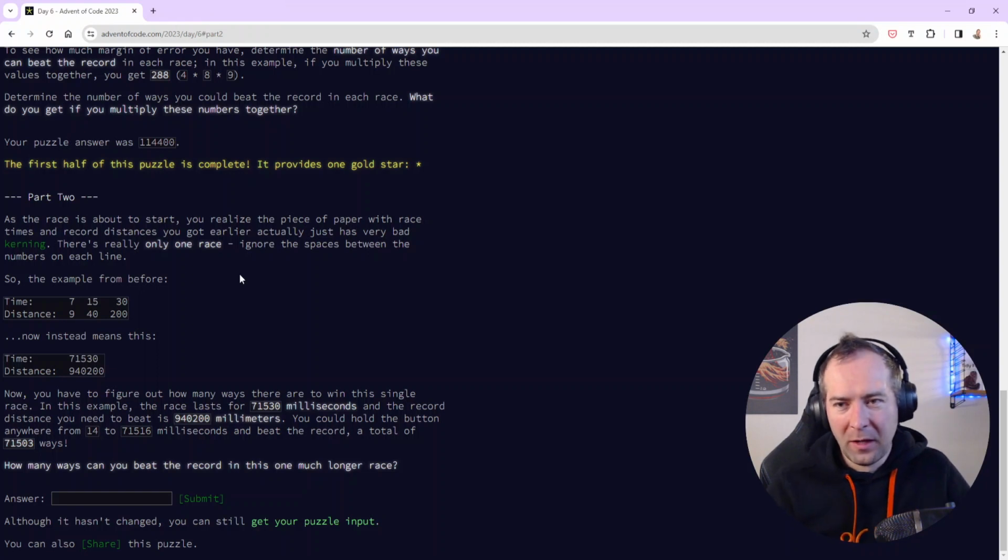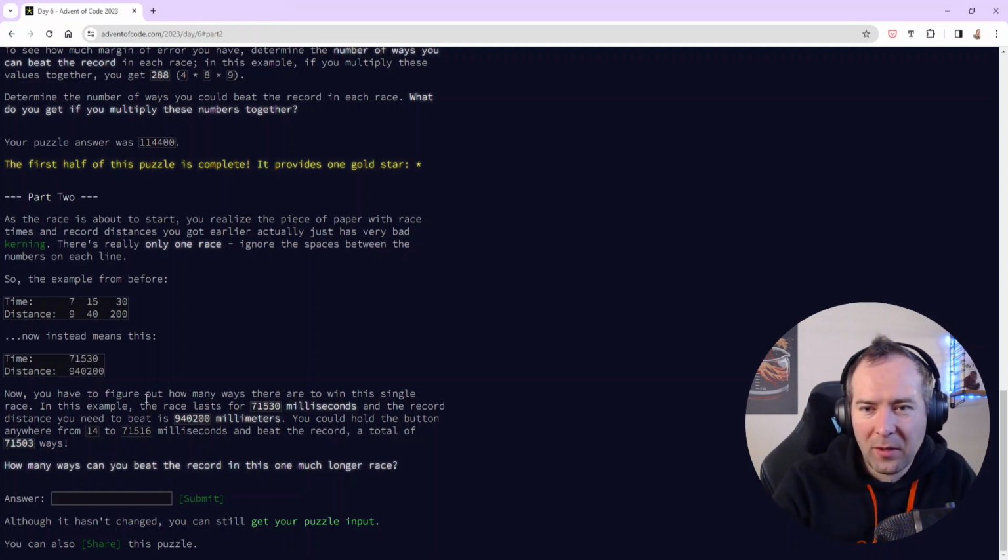Okay. Now you have to figure out how many ways there are to win this single race. In this example, the race lasts for 71530 milliseconds and the record is this. You could hold the button anywhere from blah blah blah. That's only 71,000 ways. That's not that big of a search space, right? How long would the search space be?